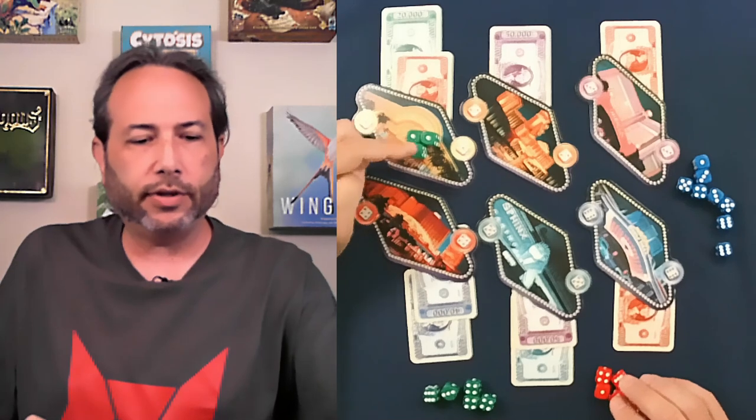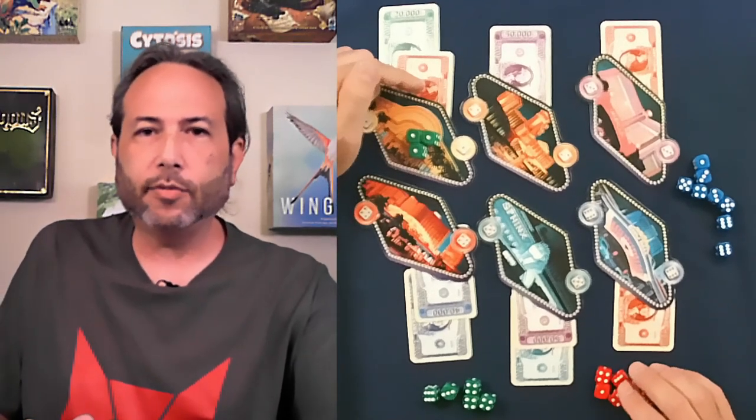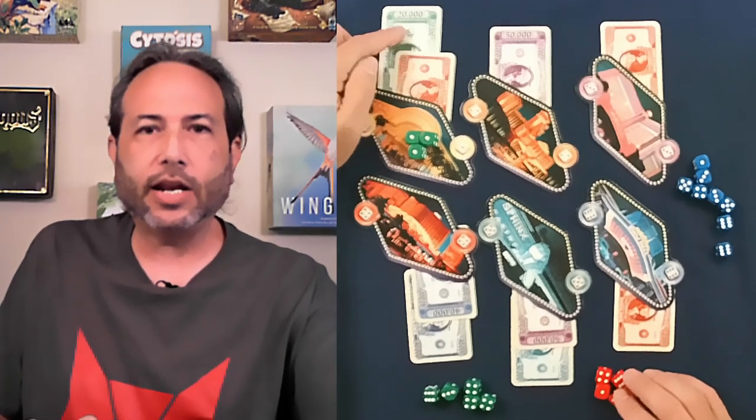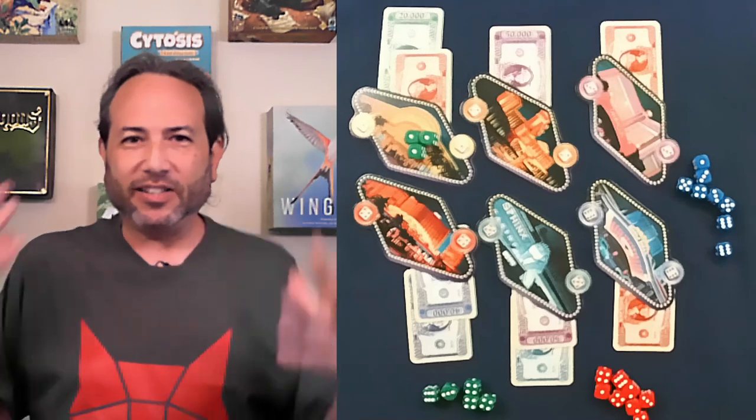So at the end of the round, if this player, green, has the most number of die, they get to take the most valuable bill, which is 70,000 here. They don't get the second one because you can only win once at the casino. So I always explain it this way. It's a little bit thematic.